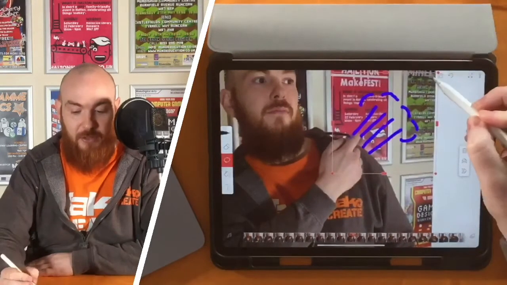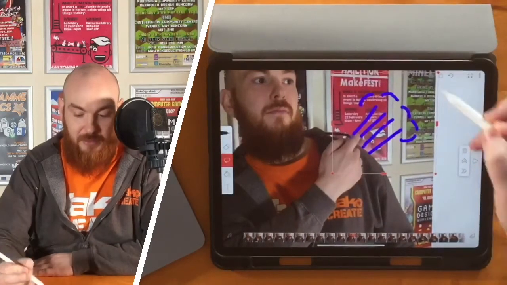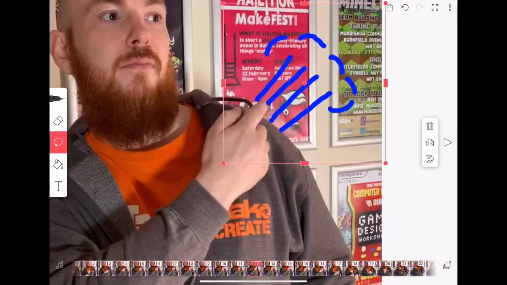So if I hit the copy tool, which is the two pieces of paper up here at the top, and then go to the next frame and hit the clipboard, which is next to it, it goes straight over the top of it. You can see that this fits in quite nicely here. But what I want to do is have it so that the smoke's growing a little bit on there, so I'm going to add in some more stuff.